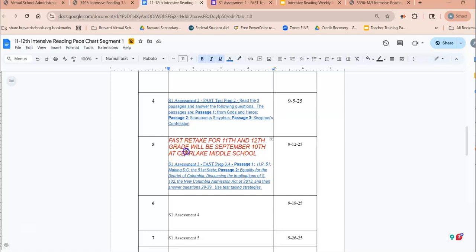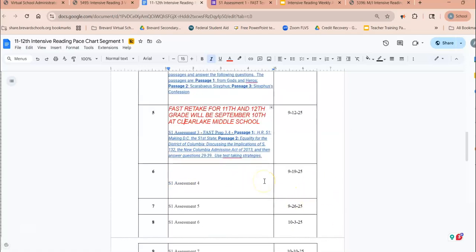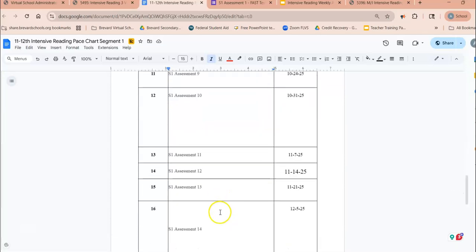My goal, and I just realized there's a typo there, is to chat with you after you take this first test. Some of you may pass, so we are going to go in a different direction, because you would still be in my class until the end of December. If you did not pass, we're also going to talk about other testing like the CLT, ACT, SAT, and the next FAST test will be given at the end of December. So I wanted to stop before I decided what we're going to do in this next course to go forward.